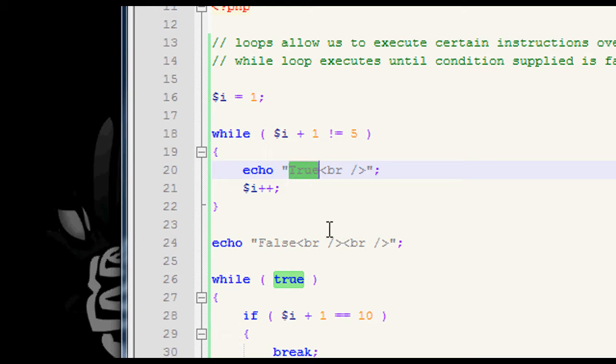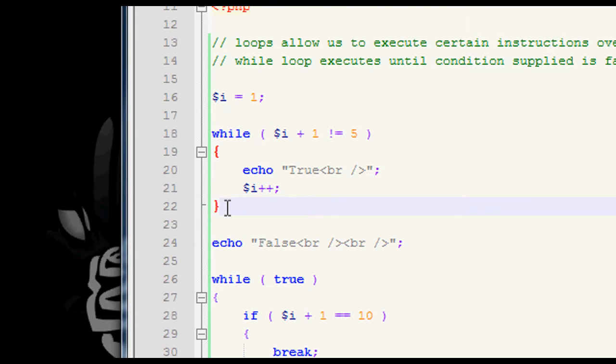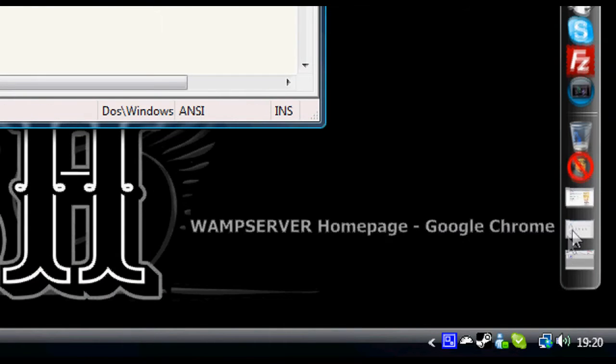So far we've echoed out 3 times, then it increments I to 4, then it checks again: I plus 1, which is 4 plus 1, equals 5, which is equal to 5, therefore the condition is now false, and it will no longer execute, and it will just skip to straight after the closing curly brace. So ultimately, we should expect true to be echoed out 3 times, as well as this false, which is echoed out after to signify the end of the loop.